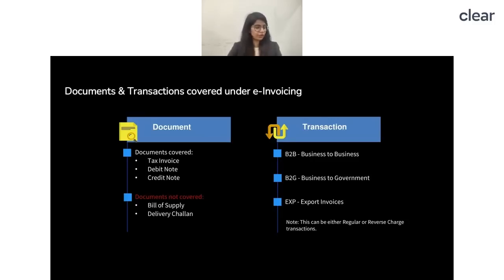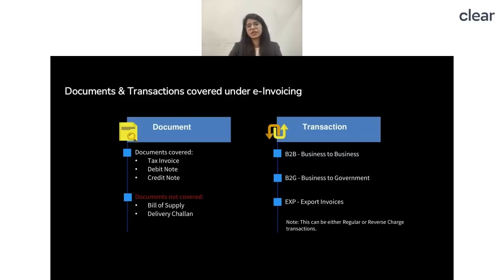Now let me ask you another question. You had purchased something and you were liable to pay the taxes under reverse charge. You purchased something maybe from an unregistered person, you availed some services from an advocate, and you are liable to pay the taxes under the reverse charge. The question is whether you are required to generate e-invoicing in respect of this transaction or not. So you issued a self-invoice because you purchased from an unregistered person, and obviously that person cannot raise the invoice at all. So you raised a self-invoice, and it's your inward supply obviously, and you are liable to pay the tax under reverse charge. Whether you are required to generate the IRN against this invoice or not.